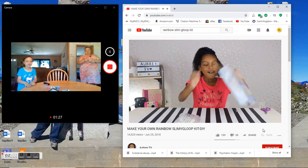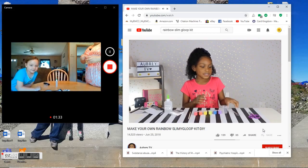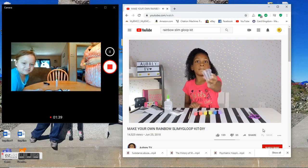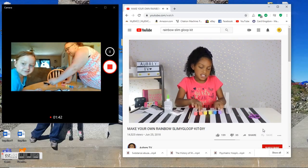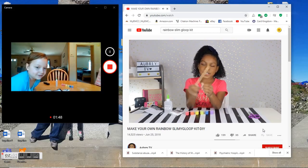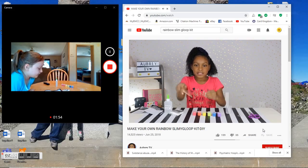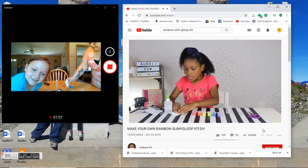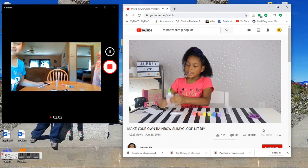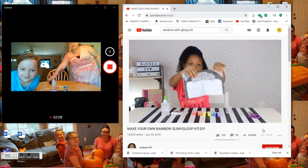Okay. So that we get our glue. Yeah. So, the kit includes a little spoon, which you can mix with, and then it comes with a measuring cup, and then it comes with some paint. Okay. Then it comes with a little mixer. Okay. I lost the mixer. Right there. Our mixer's right here. I'm mixing right here. And then we have some glue. You have a glue. Yep. So we have all of our stuff. Yeah. And directions. This could be really messy.